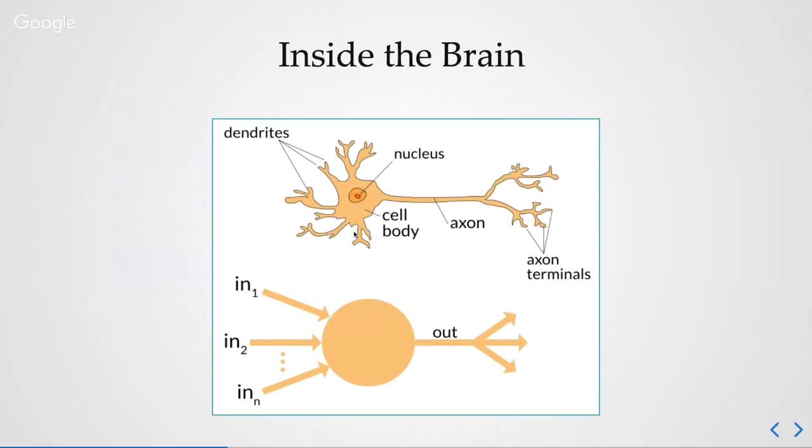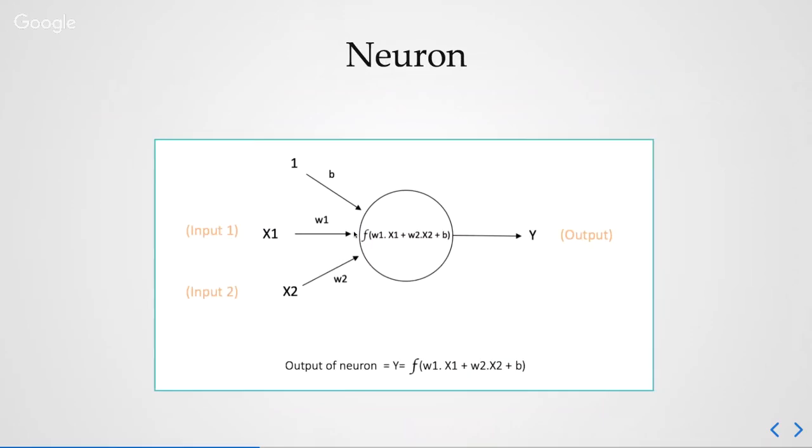A bit more detail about the neuron. If you look at a neuron, it looks very complex, but what you need to know is very simple. You have two inputs, input 1 and input 2, x1 and x2. You pass them into this thing called a neuron, which is basically a mathematical function, and then it gives you an output. That's fundamentally what machine learning is.